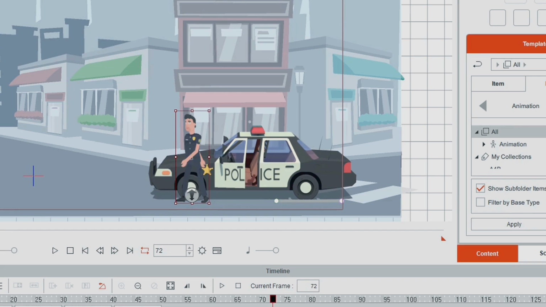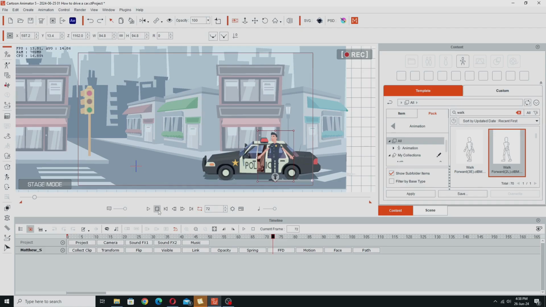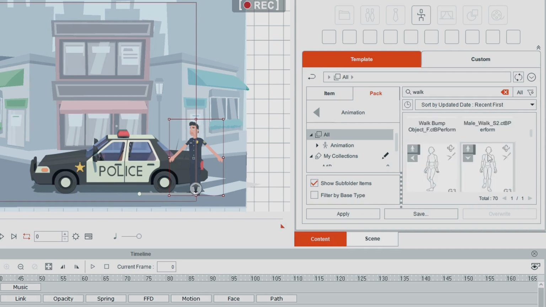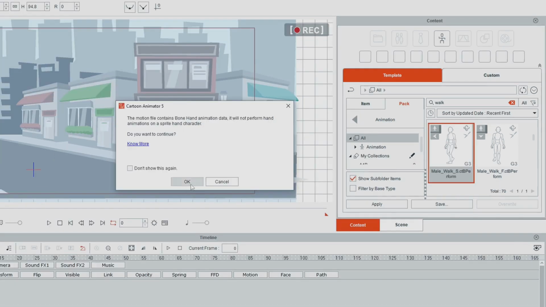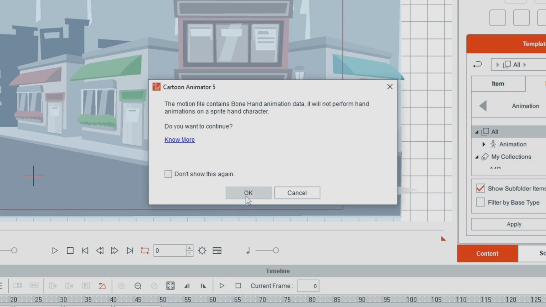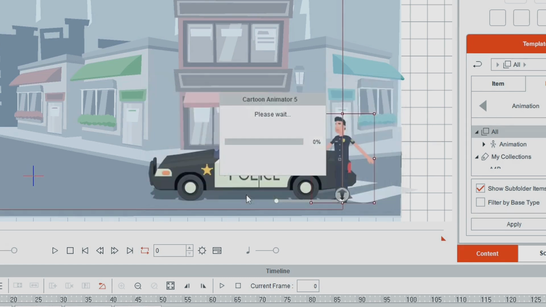So I'm going to undo that, go back to frame 0, and we're going to keep looking for a walk that better suits what we want. It might be one of these walks that I use. See this walk side here. Try that one. And this has got bone hand animation data, but our character doesn't have bone hands, so we're just getting this warning.